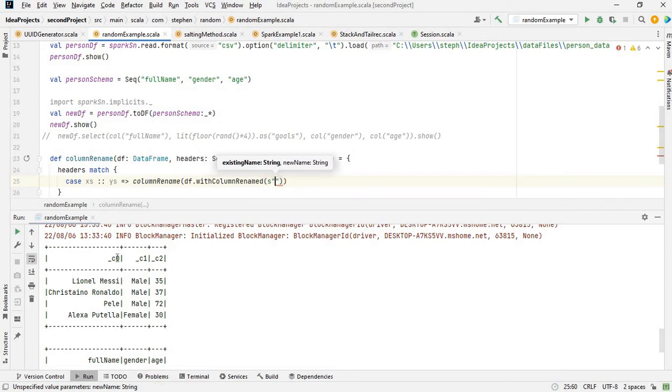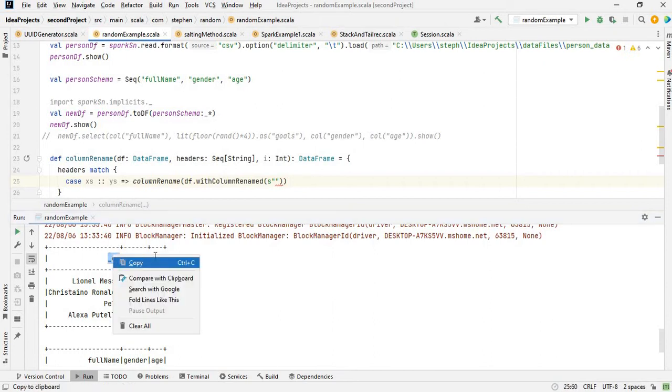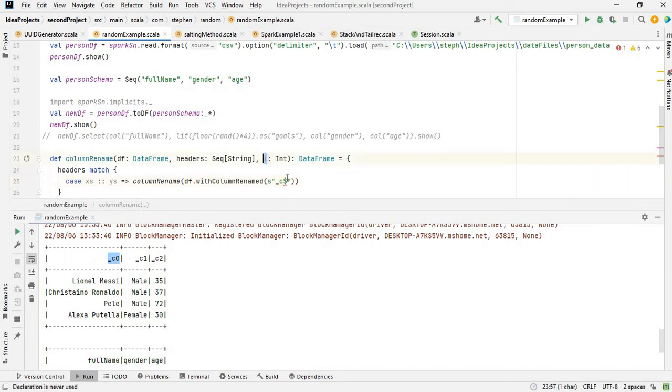So from this, copy. So from this, 0 will be, I will use the i as the index.